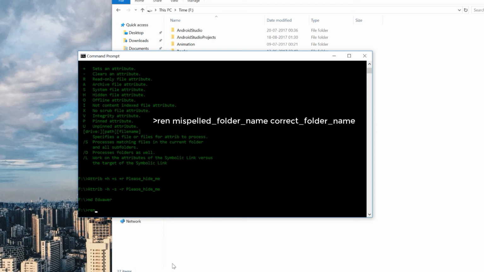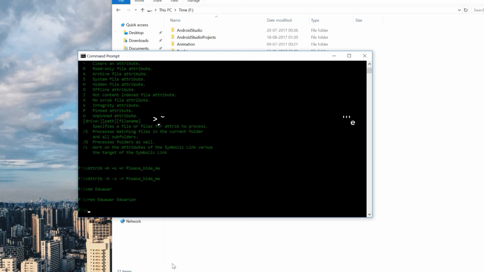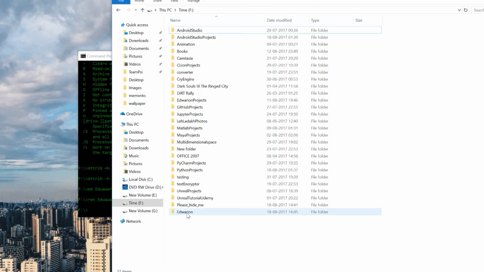And after rename you need to enter the current folder name, and the correct name, and hit enter, and there you go, you got it renamed.